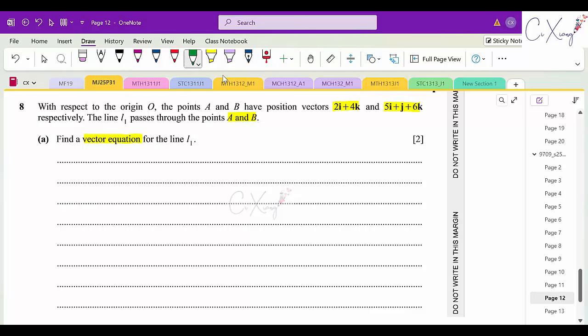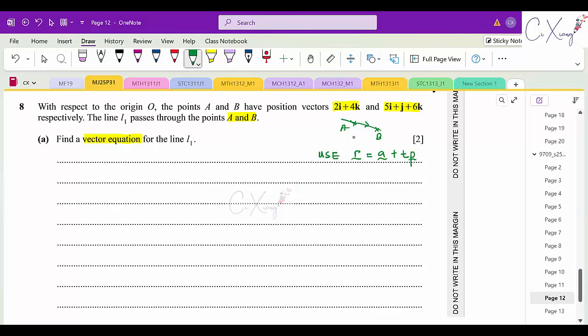Our general formula for the vector equation is r equals a plus tp, where a should be the passing point. So we are having two passing points here. The first passing point is A, the second passing point is B. So we have more than enough to set up this one. For the passing point, we have two options here. And after that, we are having the t and p. p means the direction of the line. If we have the line passing through the points A and B here, basically the direction of the line can be A to B or B to A. So the p here will be the direction AB.